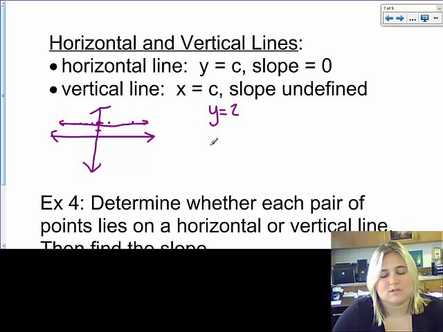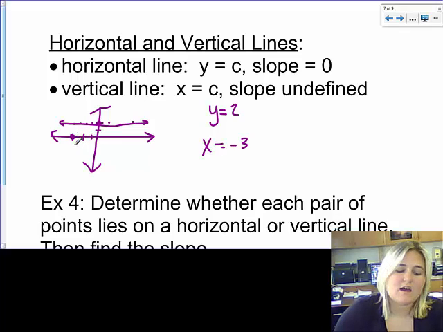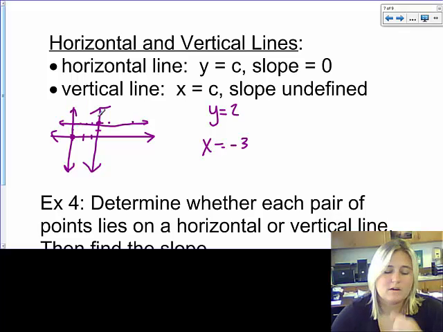The same thing works for x equals, let's say, negative 3. If I have x equals negative 3, and I want to know where that is, from the origin, you would tell me to go left 3. So 1, 2, 3. So this is my point for x equals negative 3. But the same thing works for this, only vertically, because I can go negative 3, and I can move up 1. My ordered pair here is still negative 3, 1. So x is still equal to negative 3. So what I end up with is this vertical line whenever I have x equals a number.